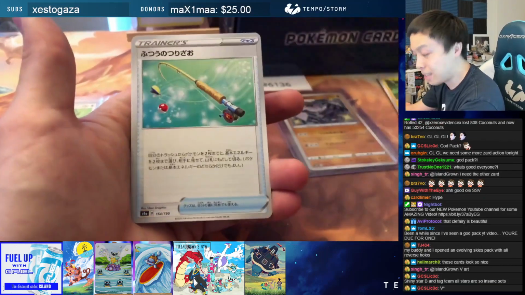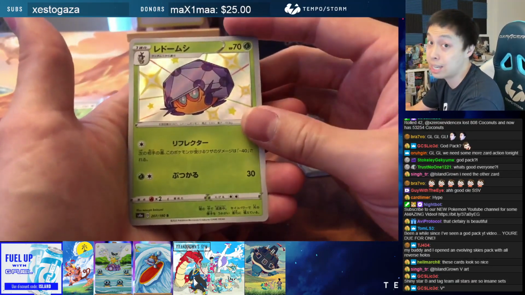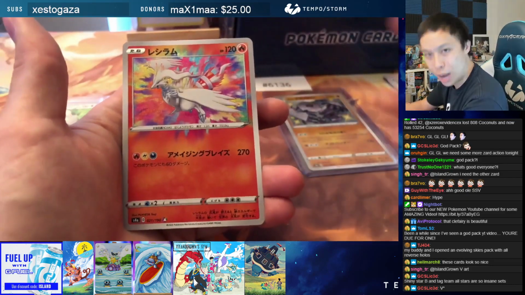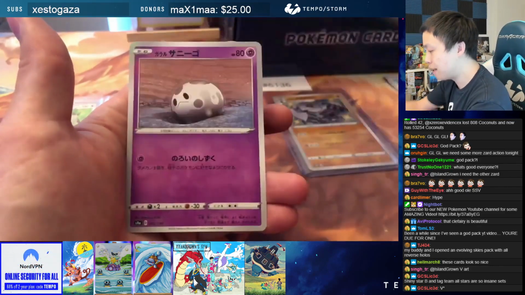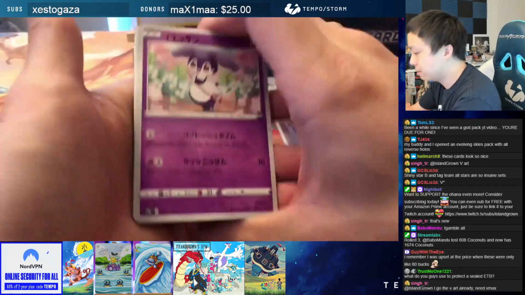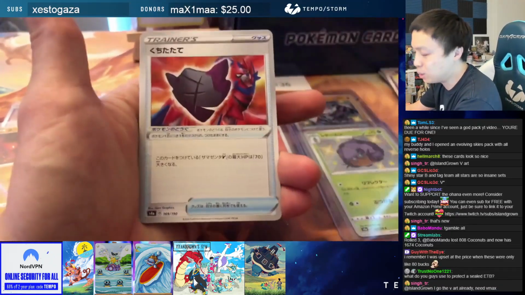As time goes on, you'll see less and less of these boxes out there, and less of these being opened as well. Dottler, baby shiny. Heatran. Reshiram, amazing rare. Our Crobat V. Very good. You got the V art, you need the VMAX, okay? Why don't we get you a God pack? How about that too? That works, doesn't it?